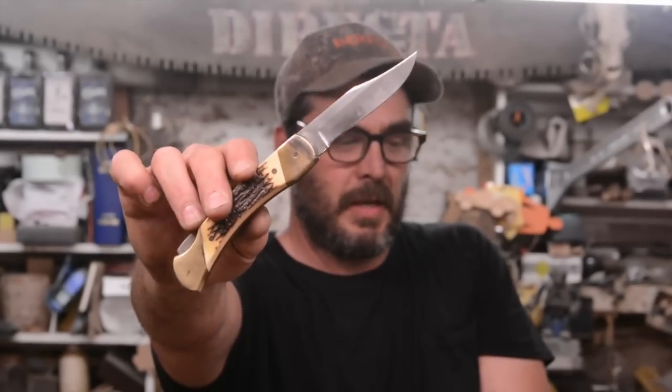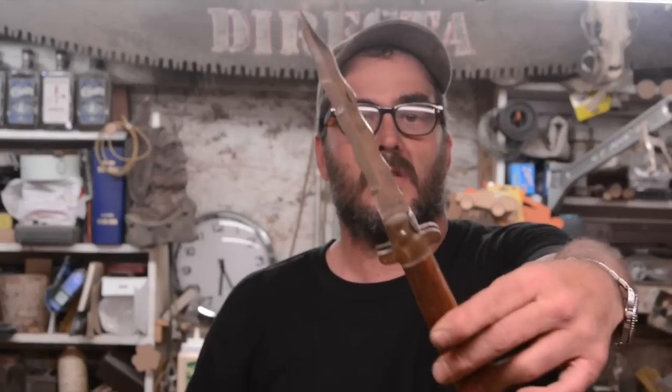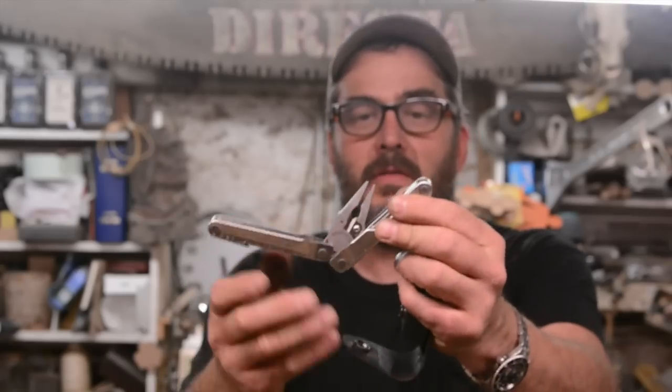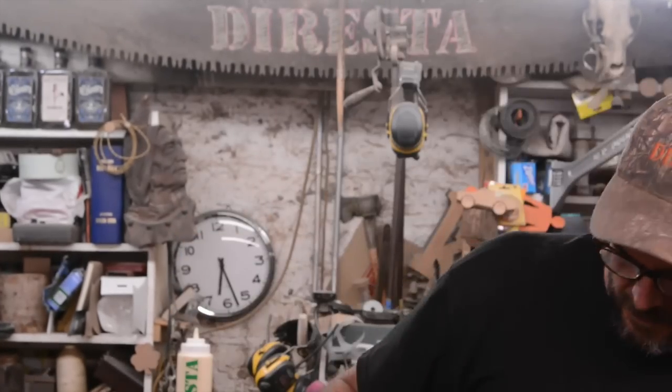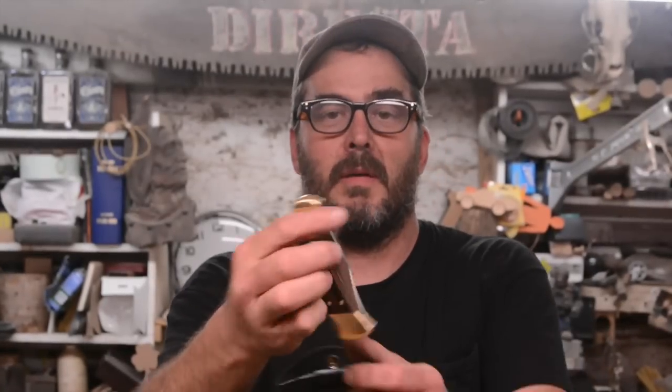This is for prying open paint cans. This is a part of that package. I bought a bunch of these knockoffs. This is just one I haven't modified yet. A Leatherman Rebar. It's got changeable stuff. So this is kind of like pre-Mutt kind of concept stuff. Is it an automatic? No. This is just a regular Buck knife.